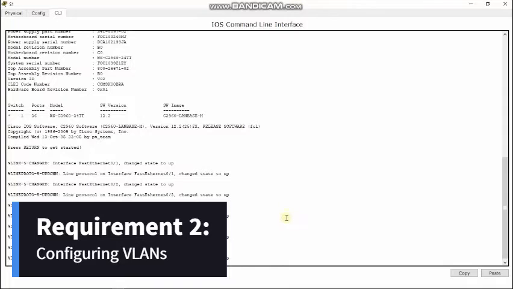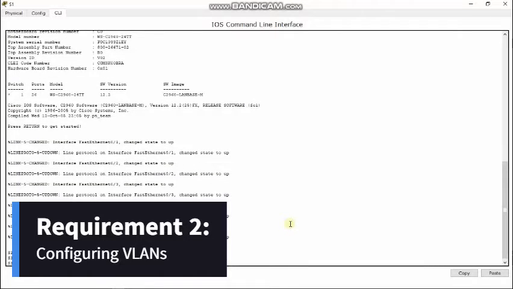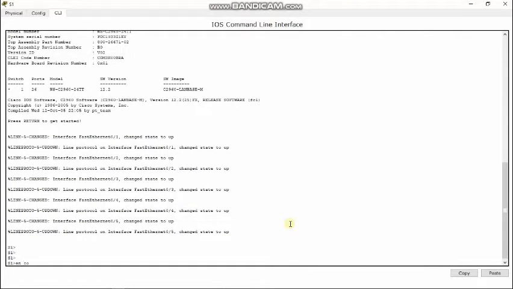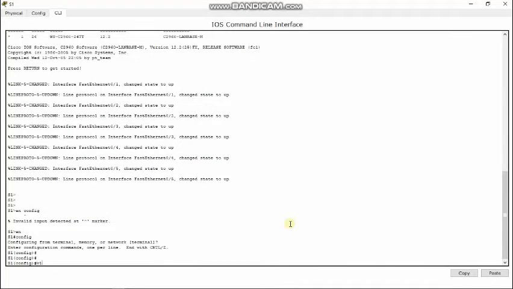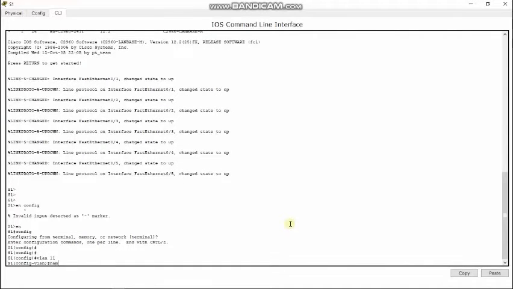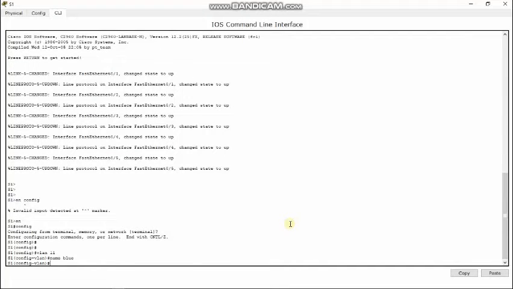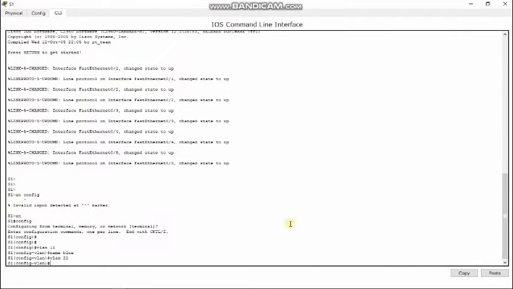I will now show the demonstration for requirement 2, which is configuring VLAN. We have four VLANs actually.